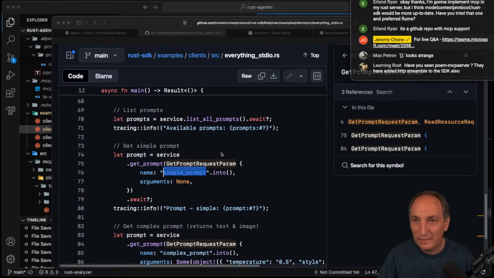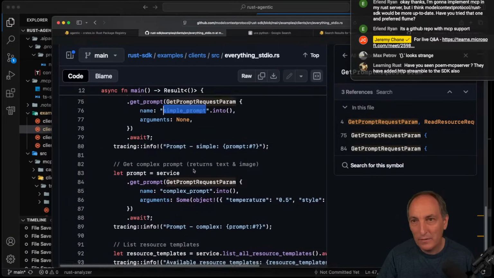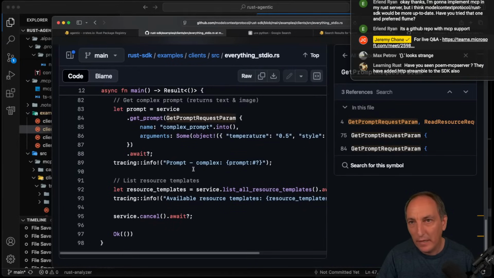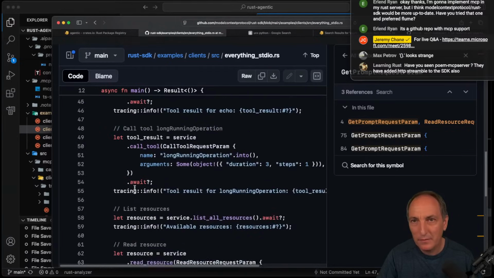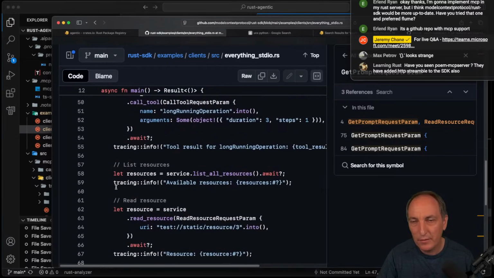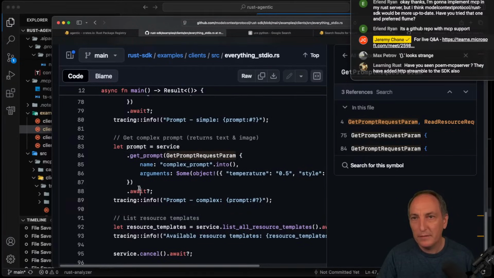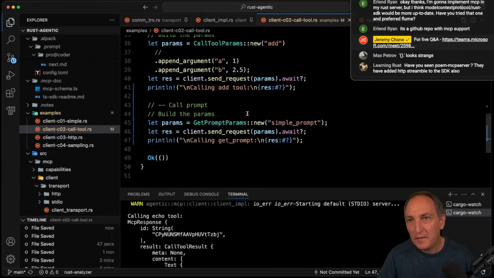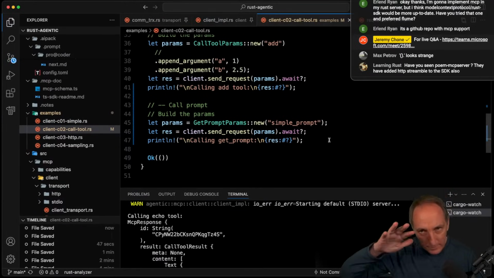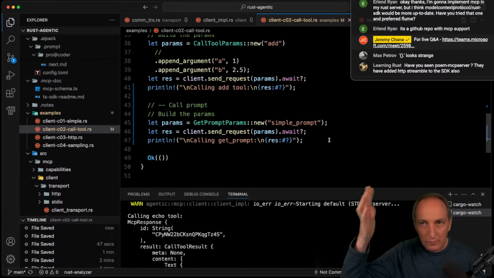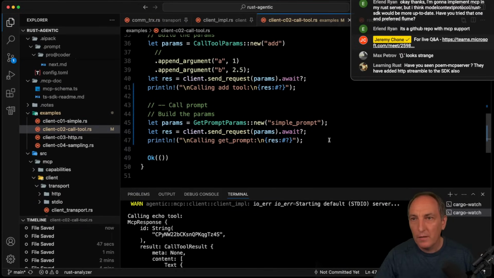So it's about the same, except that this kind of service stuff is, the way that it initially is interesting. But it's close to ergonomic. I think there's a little bit advantage there. But the downside of this is that this is not the official Rust stuff. Yeah. So kind of use what you feel comfortable with.